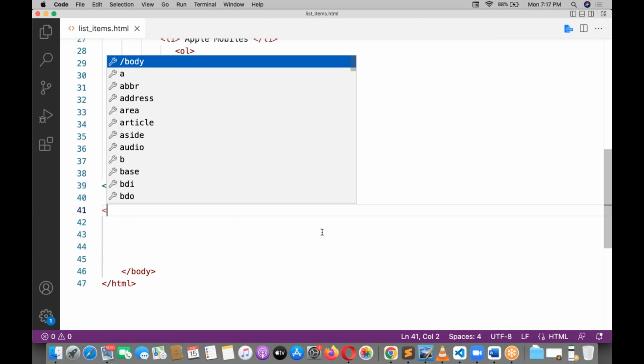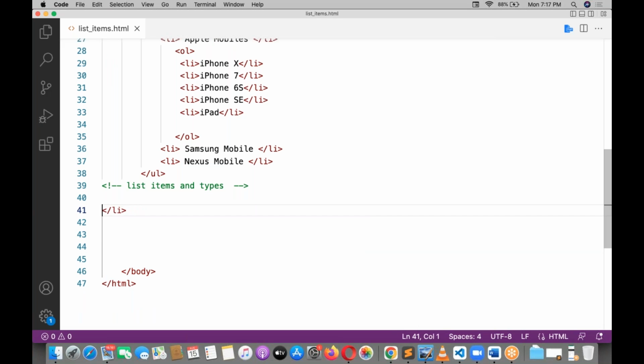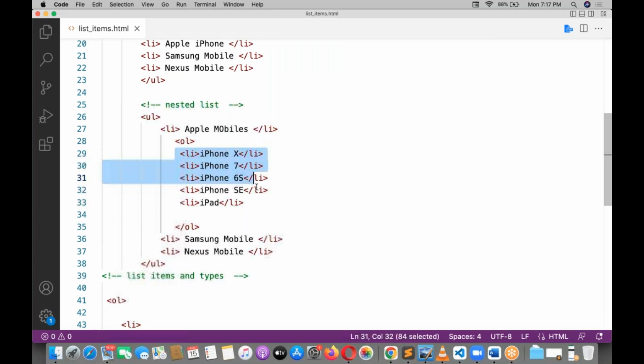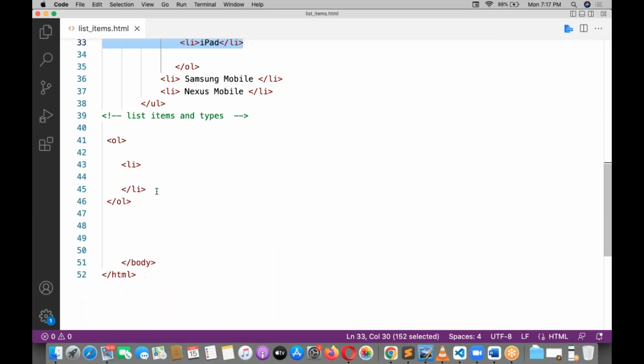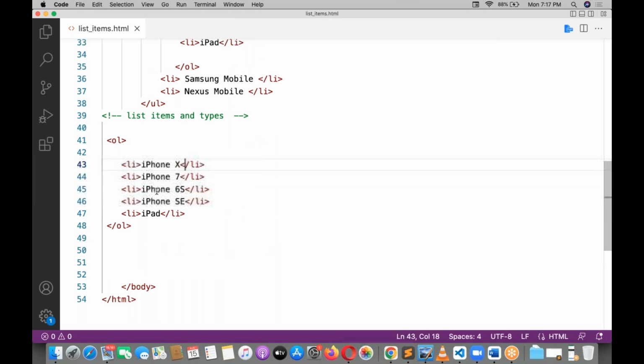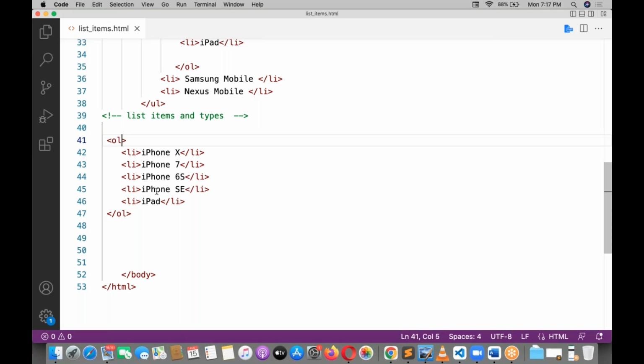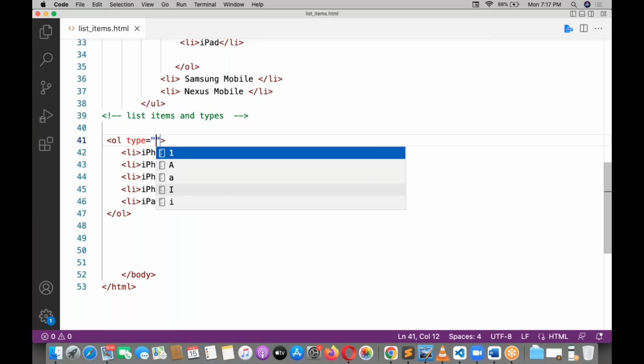Let me go to the ordered list again, OL and LI. Let me copy all the LIs here and paste them. Finally, I need to explain the types. Type is an attribute.